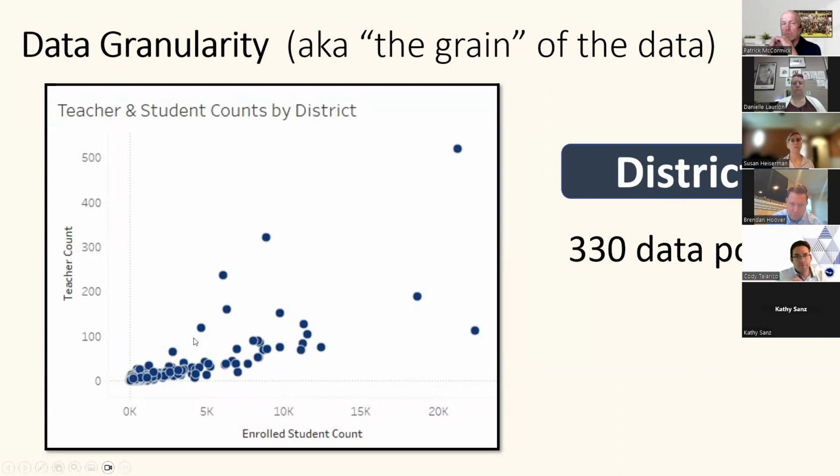And now we see not only that general positive trend, but at least to me, it's looking like we might have two groups here. We've got this group with a steeper slope that have an even stronger relationship between teachers and students. So we're getting a little bit into graph interpretation here too. And we've got this other distribution down here where it's still a positive relationship, but it's not quite as strong. And we couldn't have seen that at the county level, and certainly not at the state level. It really takes that more granular data to start to identify a little bit more depth with these trends and patterns.